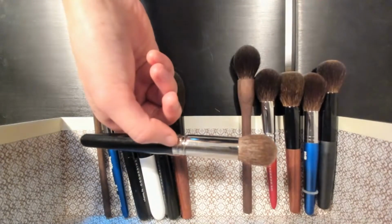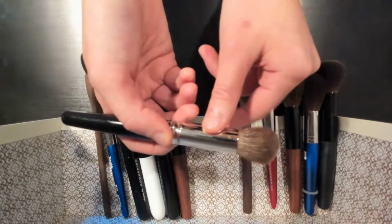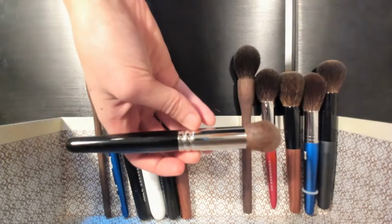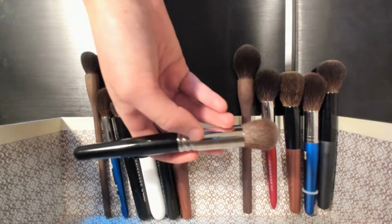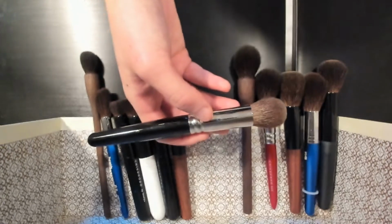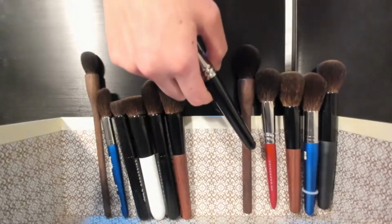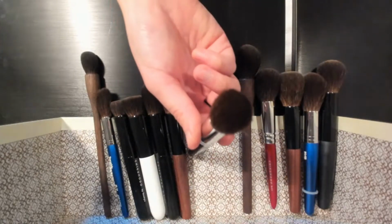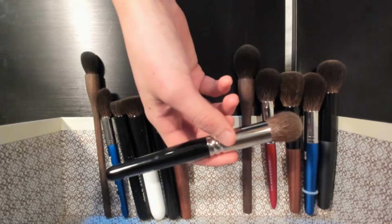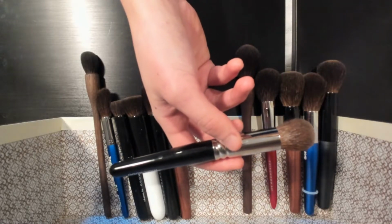This one is a highlight or a blush brush. I use this as a blush brush because sometimes I do like smaller blush brushes. This is made of Kazan squirrel, and it's fantastic. If you've seen my Hakuhodo top 10 videos, this one is in there, and it's just great. Up until the KZ series here were released, Hakuhodo offered the only Kazan squirrel brushes that I know of. So this one's an old favorite.